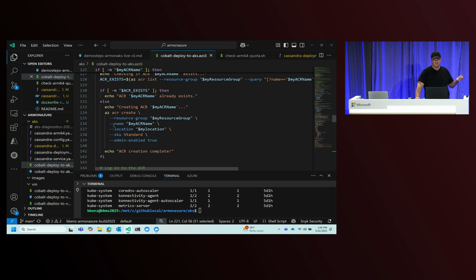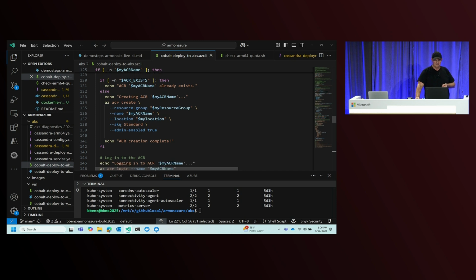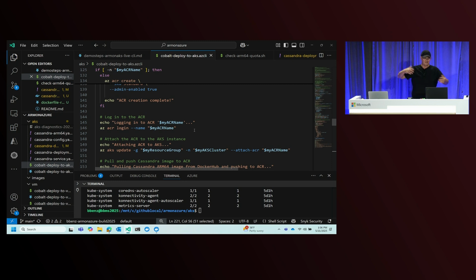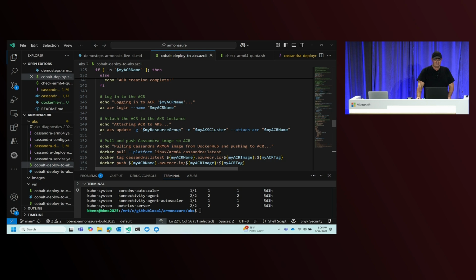Resource group, my resource group, the name is my ACR name, and then location, and then set the SKU. It's just going to be standard, and then you enable admin, and that allows you to log in because you want to connect your ACR to the Kubernetes securely. So az aks update actually connects your ACR, your container registry, to your Kubernetes cluster.